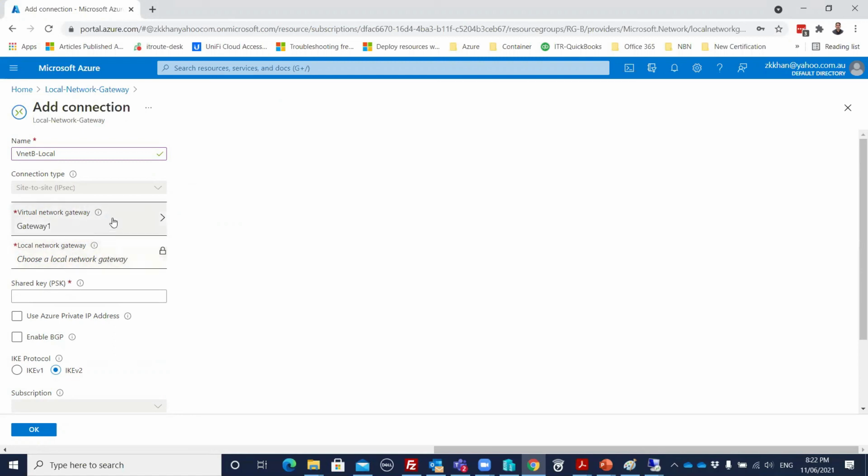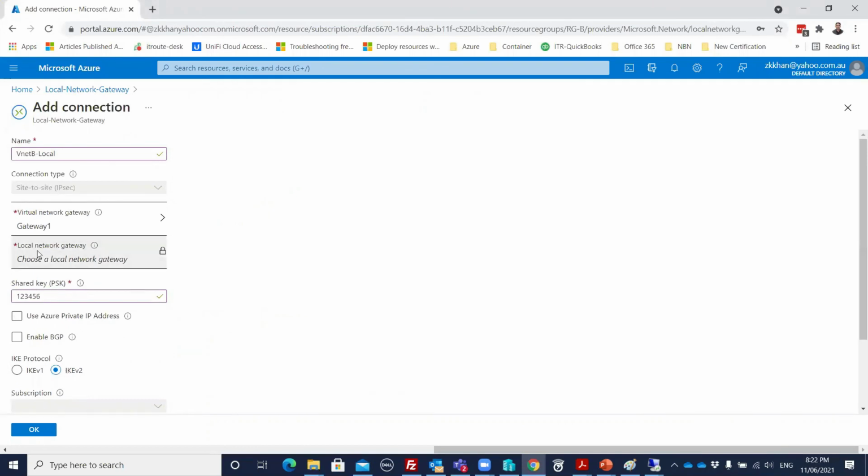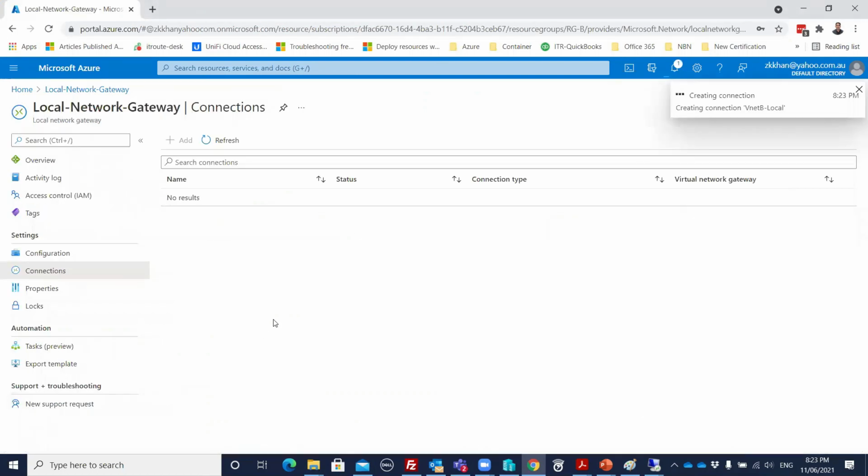Yeah, this part is. So this one, you'll find that local network information. So this is the connection for this local network gateway being added, but we can't see anything at the moment. But you can create, and once you create on the other side, it will show you just connected.